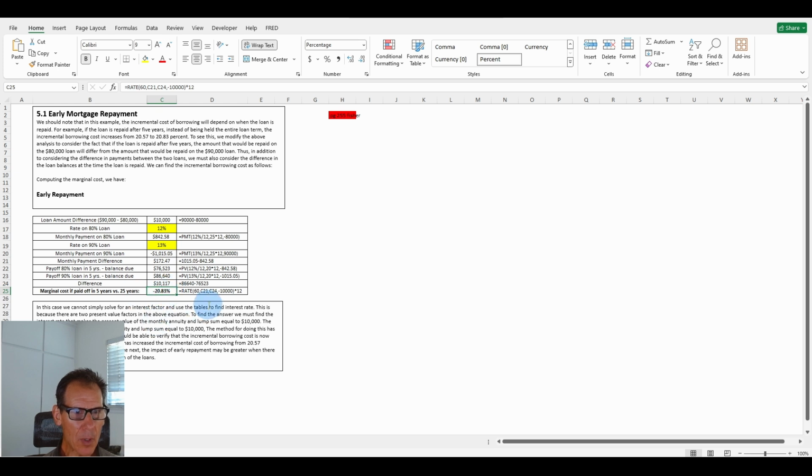In the end, 20.83% if we prepay this early. Again, you're shaking this off going, so what? Well, what if this is a $400 million loan? You can use this in a commercial setting. It doesn't matter. Anytime you're looking at fixed instruments, you can play this present value game.